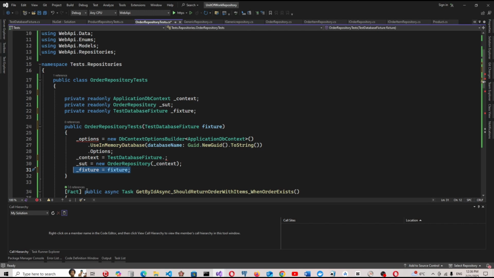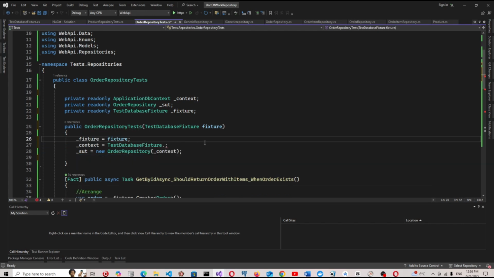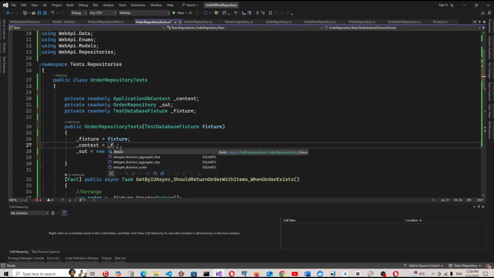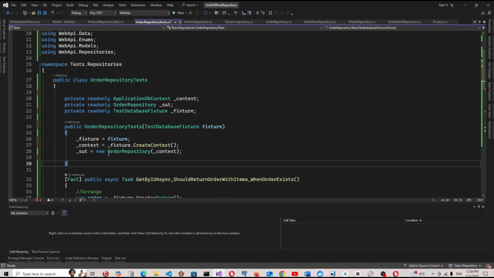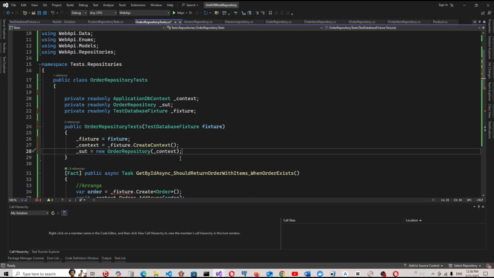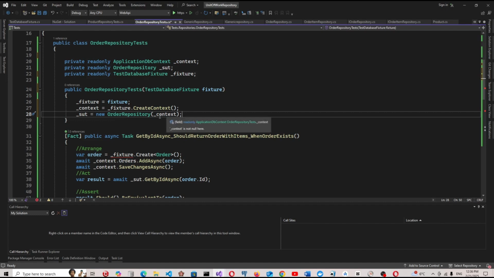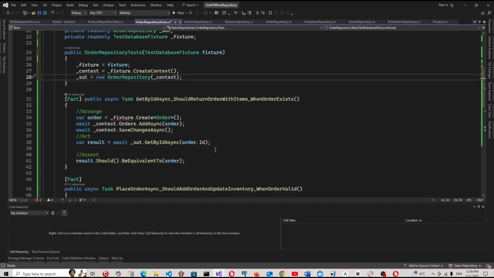So we have tested this fixture, and this context should be the fixture create context, and we pass this context into our order repository. So that's our SQLite in-memory test database. The context passed to our order repository.